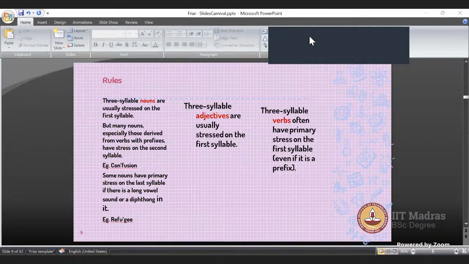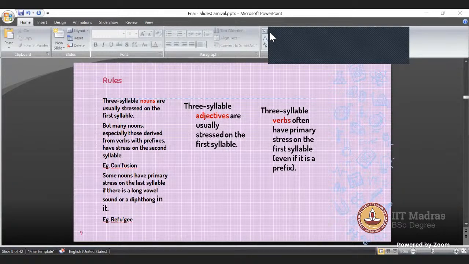So now about compound words. How does stress work in compound words? If you have a compound noun, which part of the compound will take the stress? Does the first word take it or the second word? Compound noun, first. Say toothbrush. You have a word like toothbrush. The first word, right?